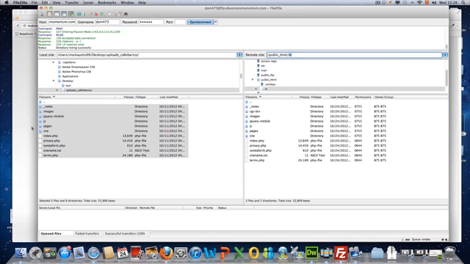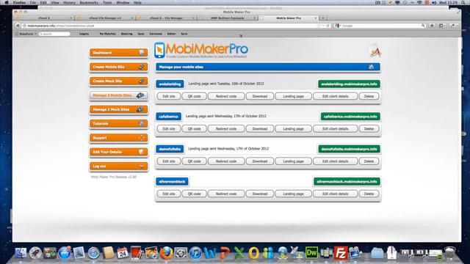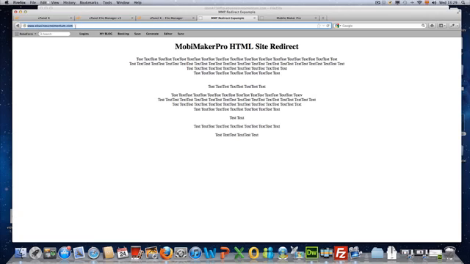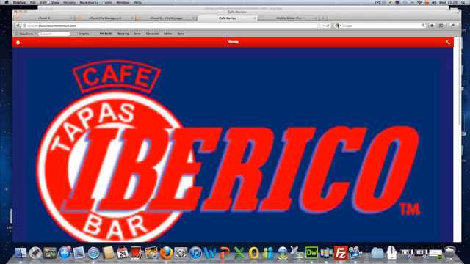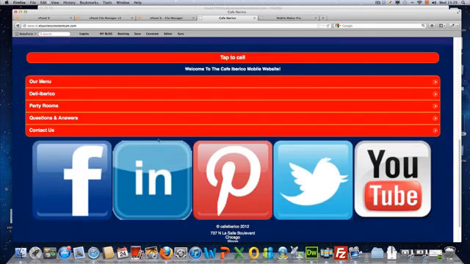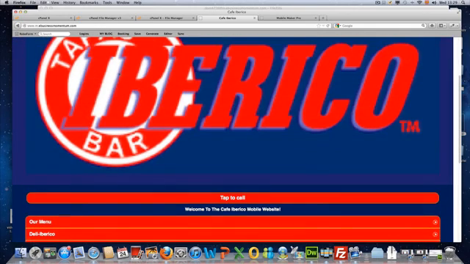So the way to just test if that has gone all smoothly and it's working, if we go back to our browser, we're already here at ebusinessmomentum.com. I'm just going to put the subdomain in front of that, so it's m.ebusinessmomentum.com. And we should see the mobile website, which we have. So the mobile website has uploaded, and it's all uploaded fine. So good, that's all done now. So the website has now been uploaded.